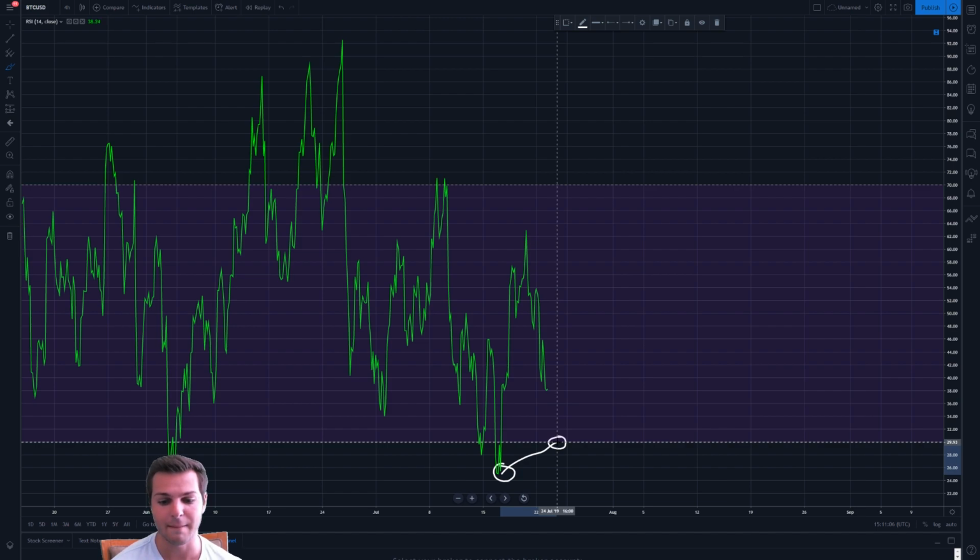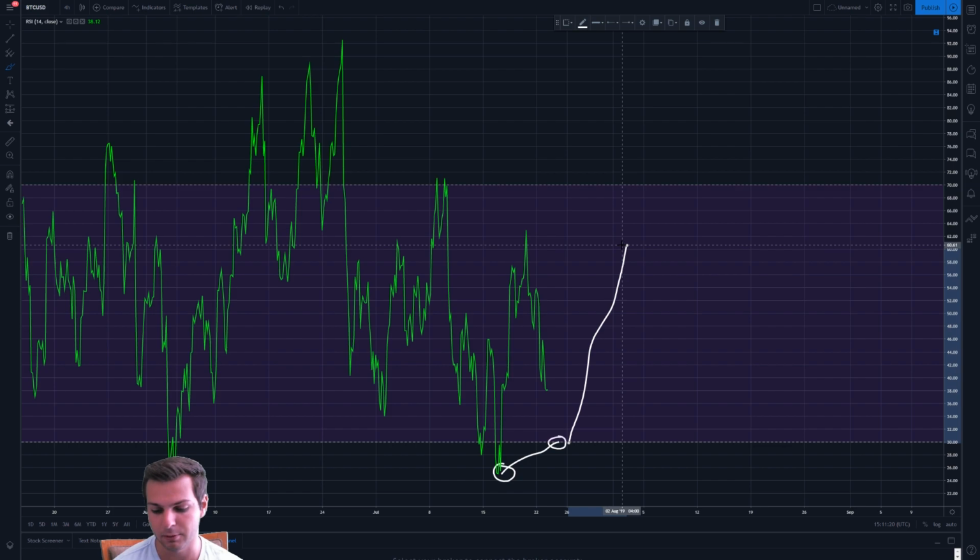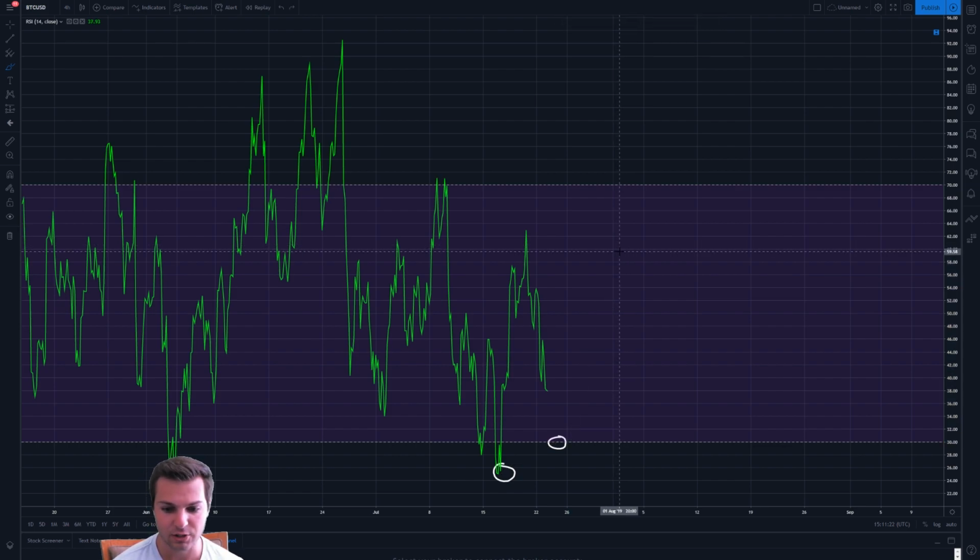Now, in theory, what that means to me is that the bears are getting progressively weaker on their attempts to bring this down, and thus it would make me more inclined to long or stay in Bitcoin. So again, this is the area that I'm looking for, and if this was to happen, I think that this would see a nice balance in the price action, and I think it would actually be a pretty bullish thing.